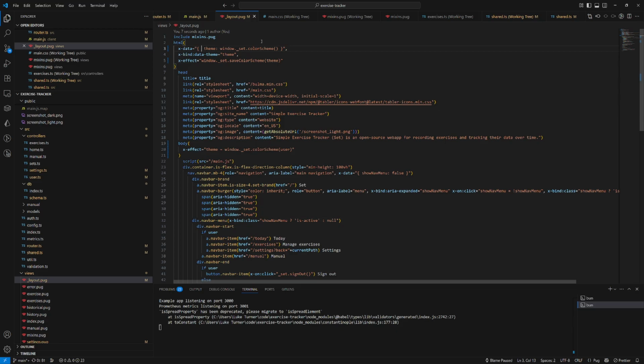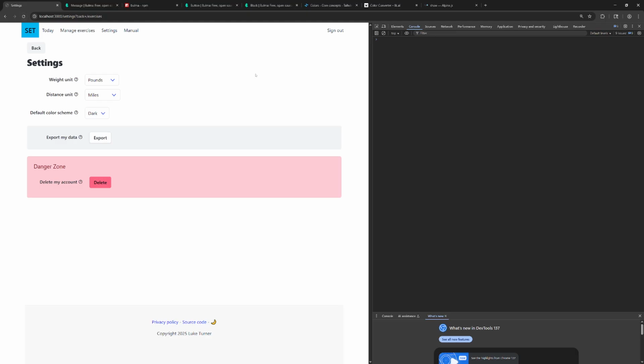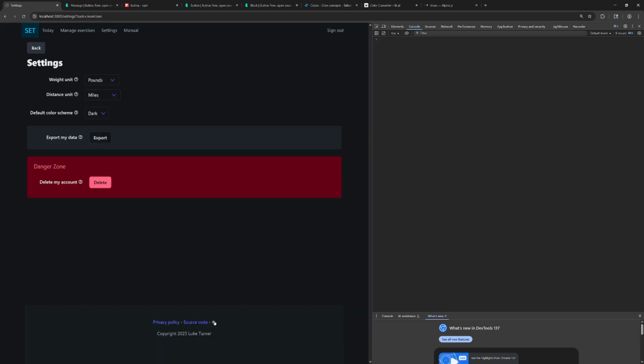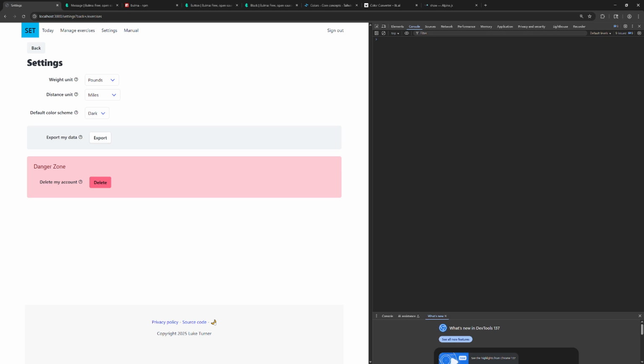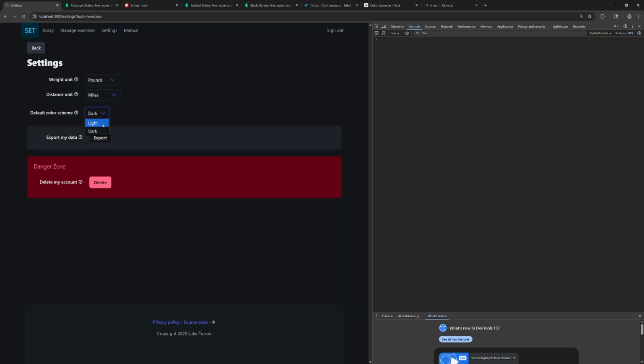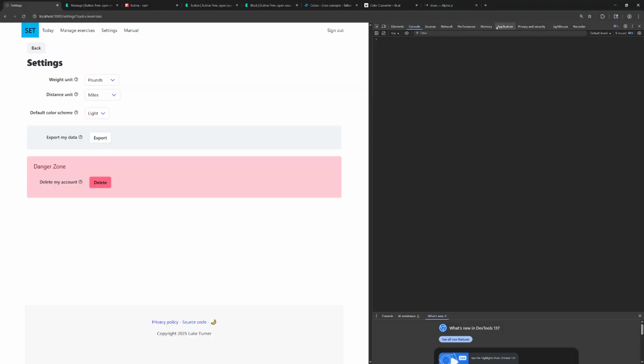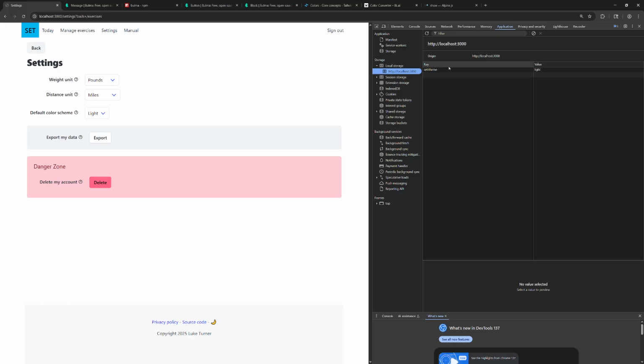Oh, and then I have to add the user in here. User, quote, plus, quote, comma, JSON.stringify user. Okay, so now I've got the user on the client. We're in light mode. We can switch to dark mode. The user's preferred color scheme, I'm going to set to light. If I refresh the page, we're put in light, which is fine.